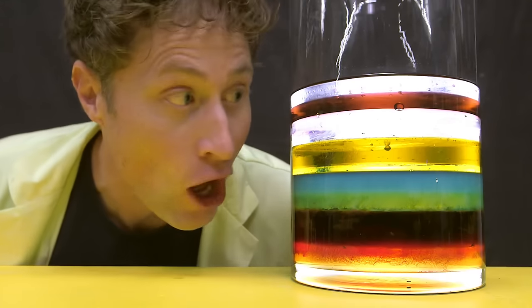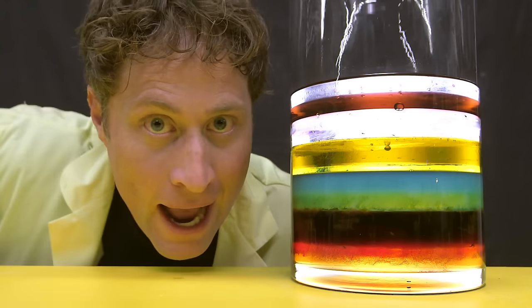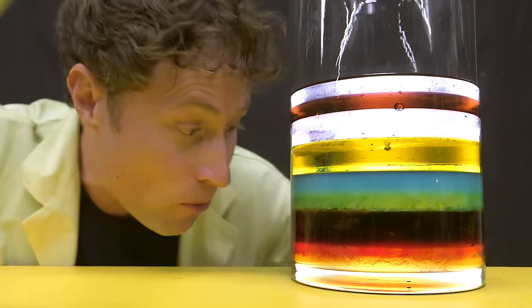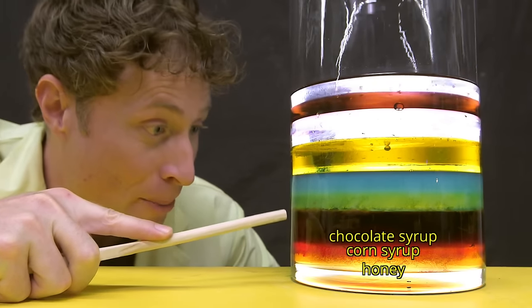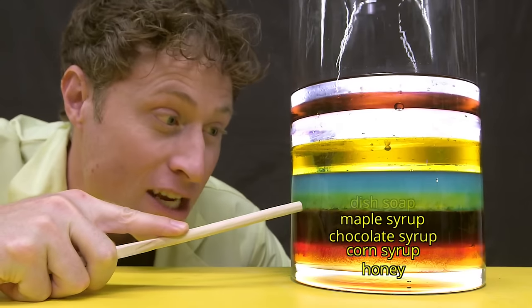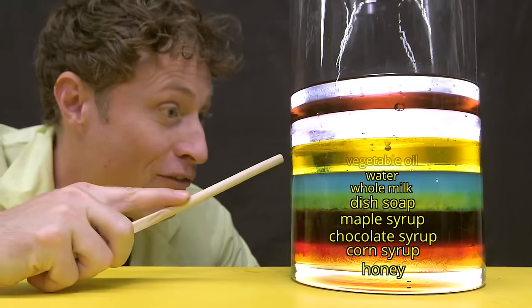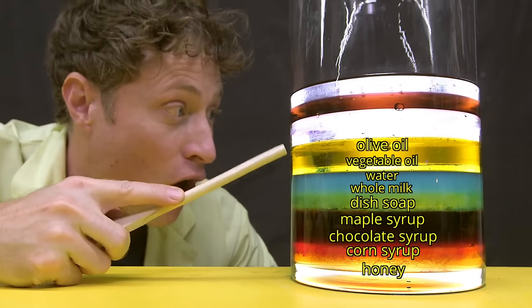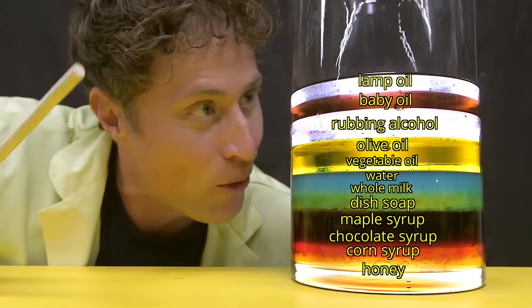Ta-da! The longest length of liquid layers. 12 liquids all organized by density. Starting from the bottom, we have honey, corn syrup, chocolate syrup, maple syrup, dish soap, whole milk, water, dyed blue, vegetable oil, extra virgin olive oil, rubbing alcohol, baby oil, and lamp oil.